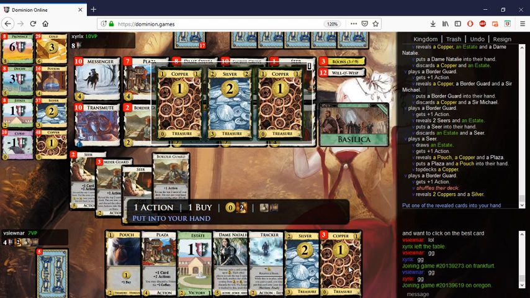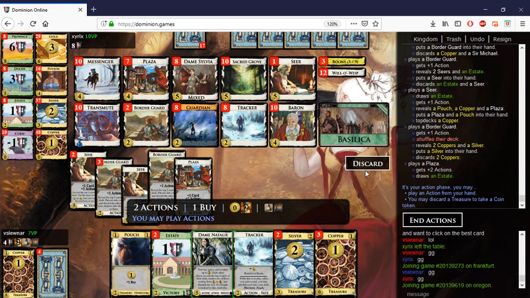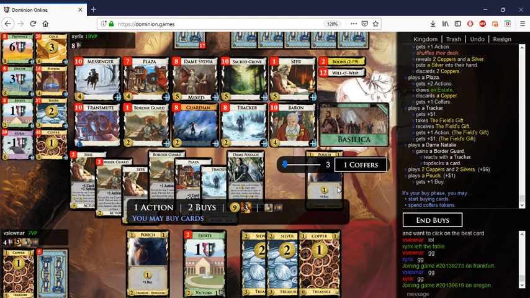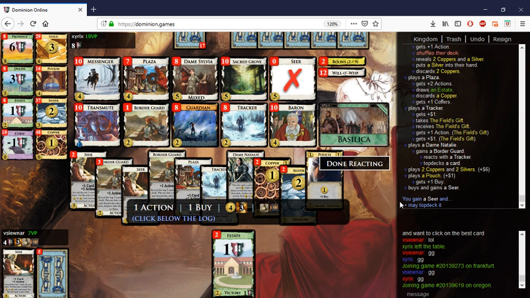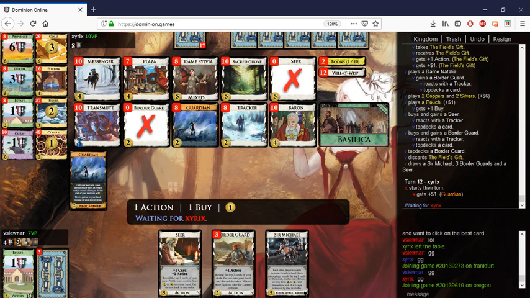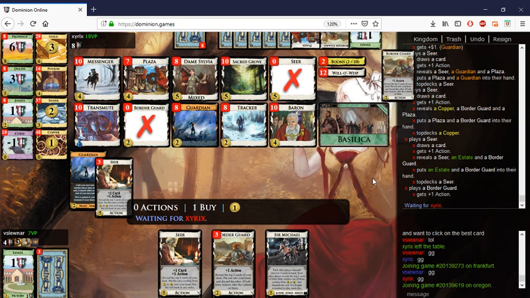I want to play one more border guard, but that turned out to be a terrible idea. Plaza. Discard this thing. So tracker first, then Natalie, so I can top deck this thing. Alright. So I'm gonna go ahead, take the last Seer, and take the last border guard. So Seer draws, border guards draw other things. That's the interaction I'm hoping for here. Then we'll just go after provinces. It's like, I don't care about the end game at all. Whatever happens, happens.